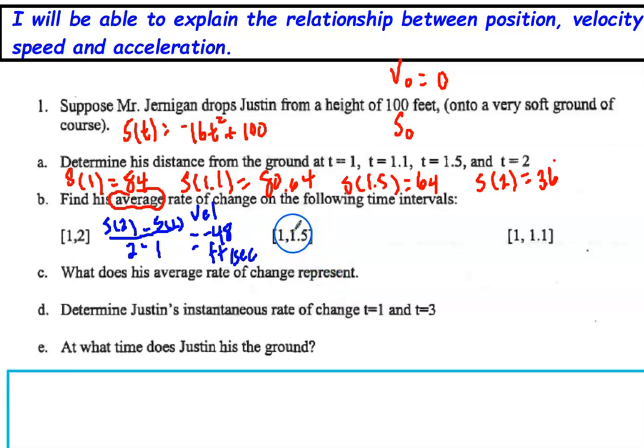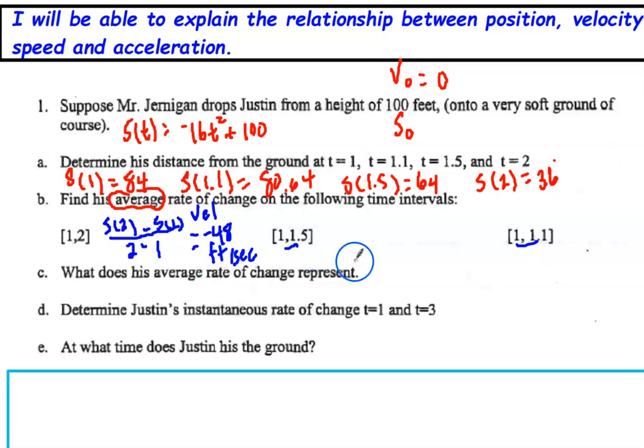Now, I'm not going to do the next two. I'm not going to do 1 to 1.5 and 1 to 1.1. I encourage you to do that because what you should notice is that I'm decreasing the intervals of time. We went from 1 to 2, 1 to 1.5, 1 to 1.1. So we are decreasing the distance between the 2 points so that if you calculate those, you'll see, because look at the next question. It says what, well, let's answer the next question.